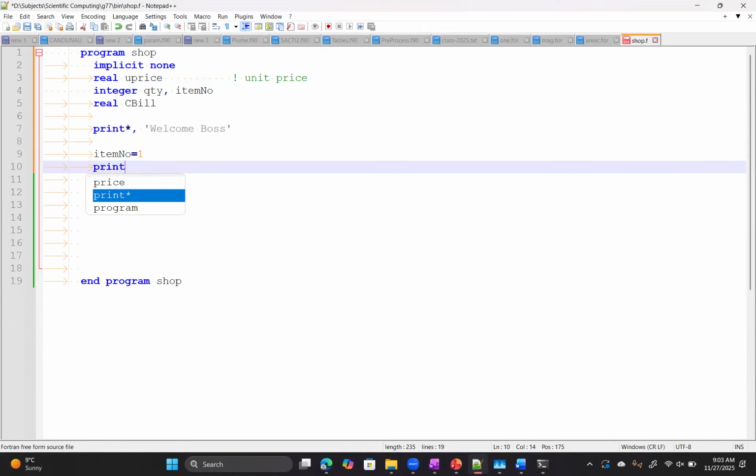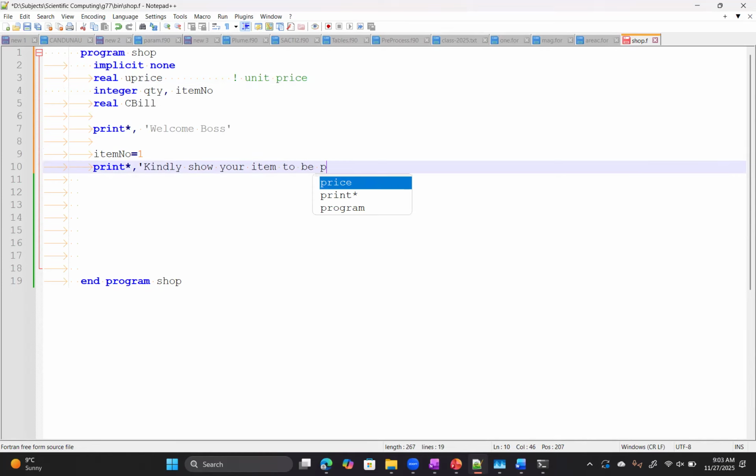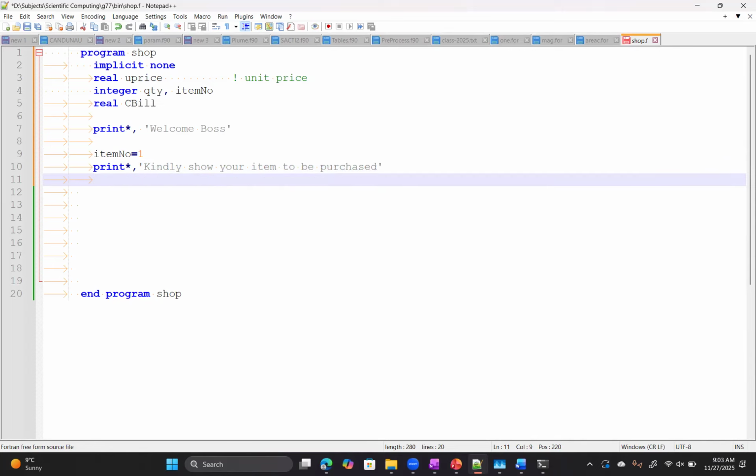So print, kindly show your item purchased.